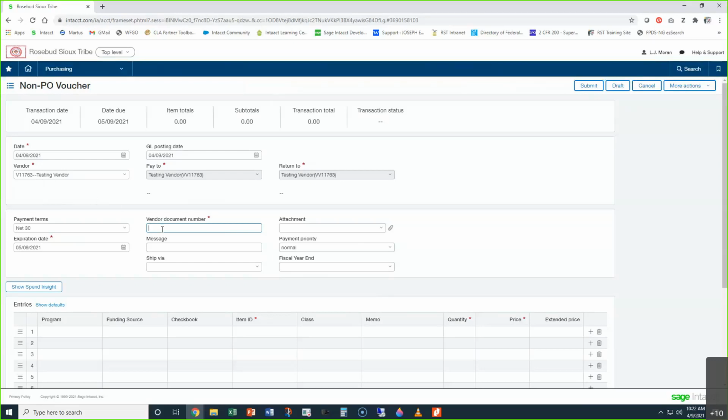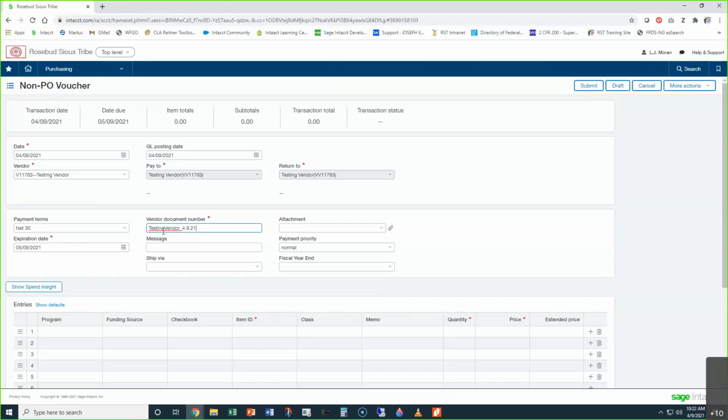And so, it's unlikely we'd be paying a bill through non-PO voucher. We've seen the most common types of transactions, so we might not have a unique bill to refer to. So maybe we would use the vendor name and today's date. Then the next time you use them would likely not be today. It'd be the next time, whatever date in the future.